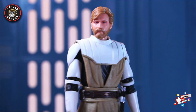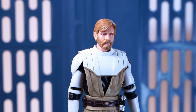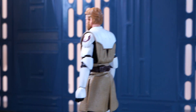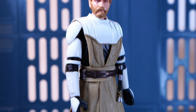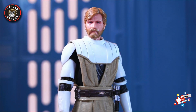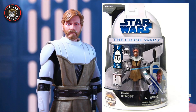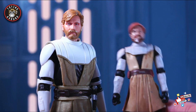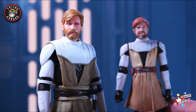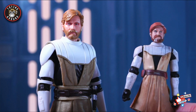This Black Series exclusive is available at Target in the US and Toys R Us here in Canada. Do I love this figure? Yes, absolutely. I'm a huge Obi-Wan fan and I'm very excited to have a Clone Wars version of him and Anakin in the same set. I've been very fortunate to do the Hasbro live event and get these figures early. Would I like to see more accessories? Absolutely — I believe the original 3.75 figure had a helmet and a jetpack along with his lightsaber, and it would have been cool if they could have thrown in a helmet.